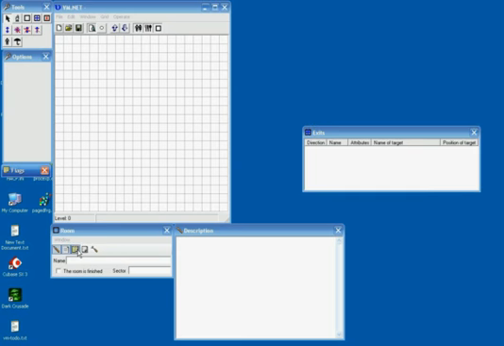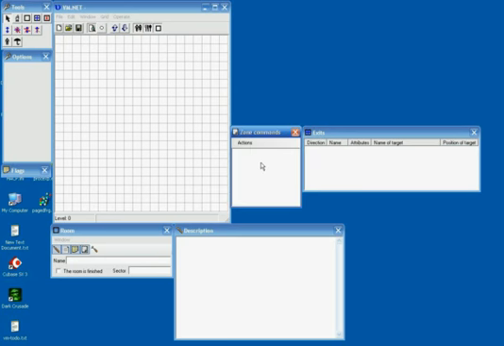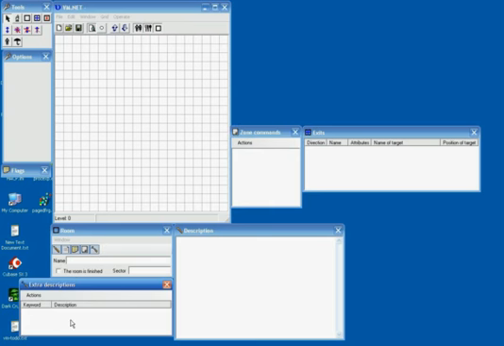Over here we have the flags, which is very tiny right now because we don't have a room selected. And then we have the zone commands window for the room. It will display all the zone commands that are present in that room. And lastly, we have the extra descriptions window, which will list all the extra descriptions that are in that room.